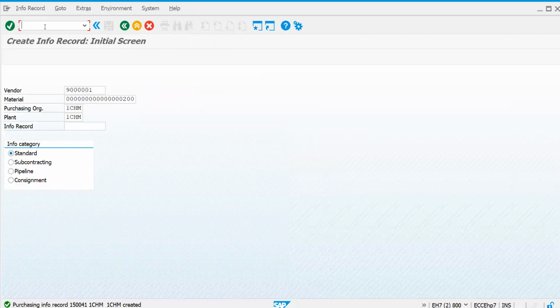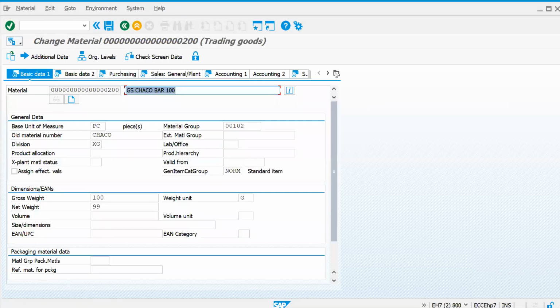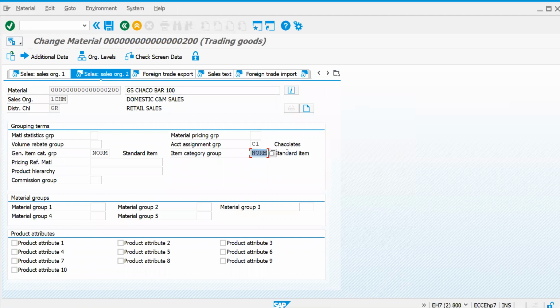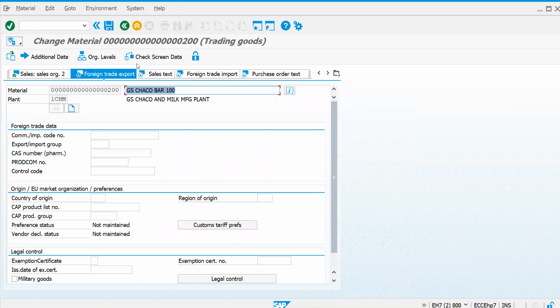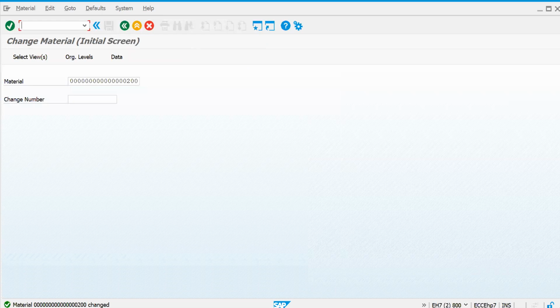So once you go back to the recap, what we have done is item category determination on our SD side to determine the third party material item category for your material. So how should my system know whether it is a standard material or third party material? Let's go to MM02 and get onto the sales org 2 tab. Here, for standard, NORM will be there. For third party, you should select BANS. This is the item category. Now you save it. Now the system understands that 200 material is a third party material.